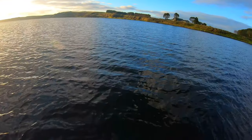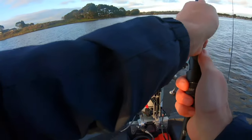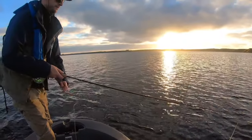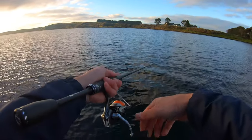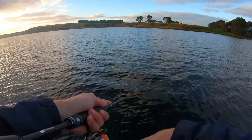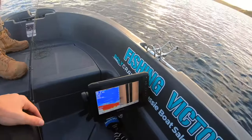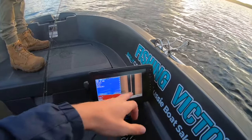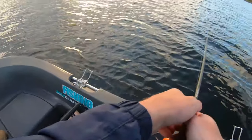First cast with that, let's see how that swims. Yeah, that's pretty good — it's actually slow sinking, so that's what we want. This cast pretty good too. What I want to try and do is just a slow wind, medium wind, pause, a few twitches. Just keep doing that and hopefully it produces. So far in here it's 9.7. I think that is a little bit of fish just there. The mark's a bit bigger, but even on the side scan and the down scan it is marking something. See how we go throughout the day.